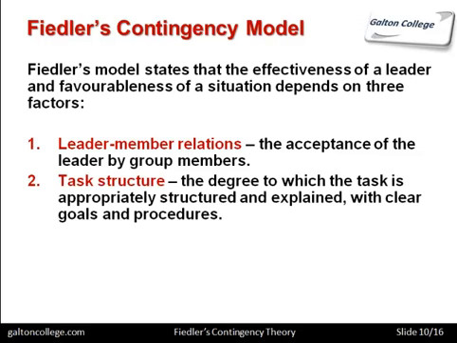The task structure is important. The degree to which the task is appropriately structured and explained with clear goals and procedures. The effectiveness of the leader in achieving the tasks is dependent upon the clarity with which the leader is able to explain the tasks and the ability of the leader to inspire the members of the group, inspire the followers to take on the tasks and to be able to manage the tasks.